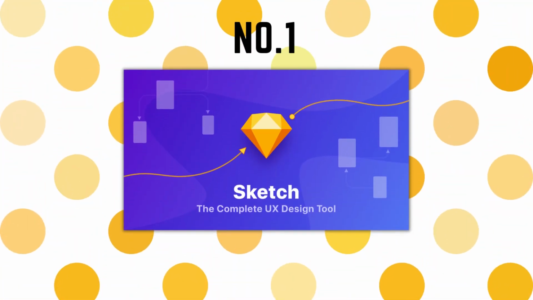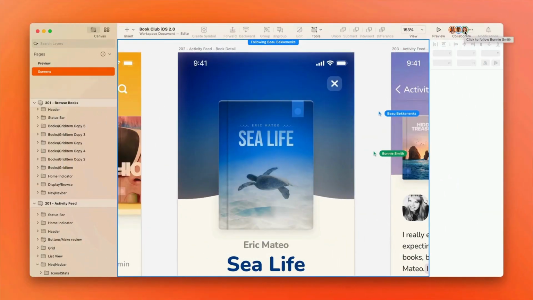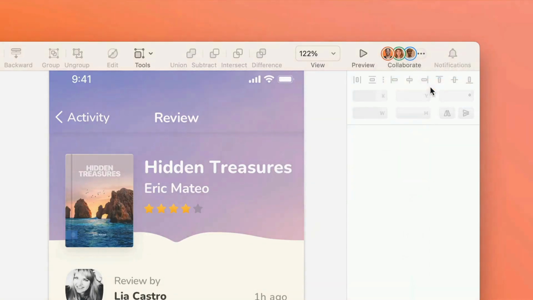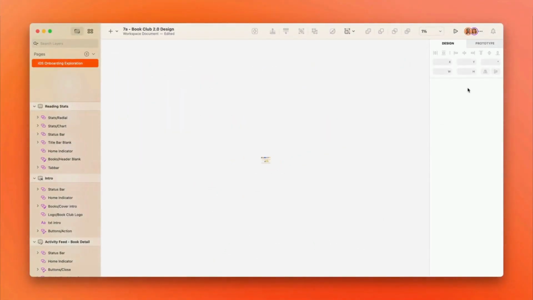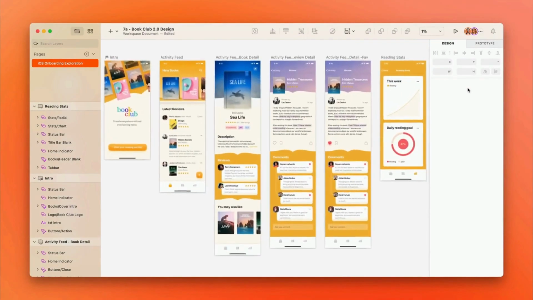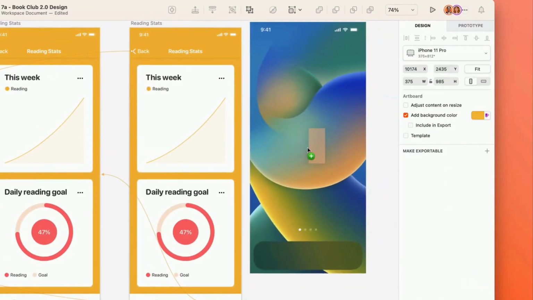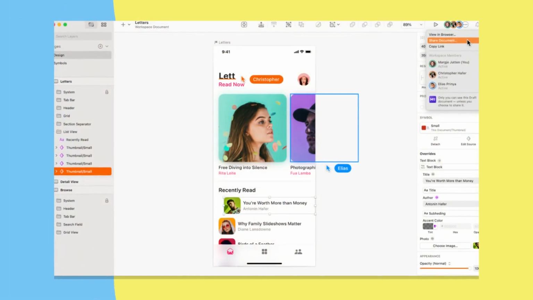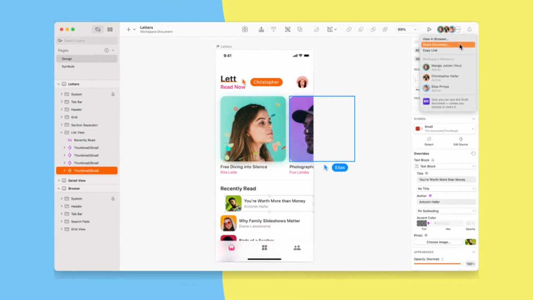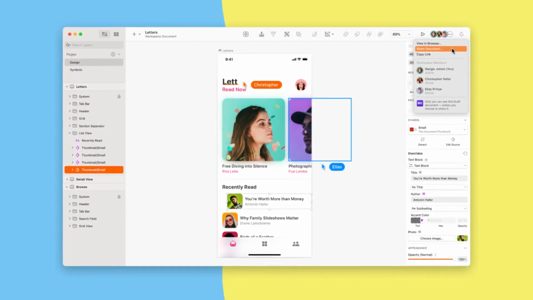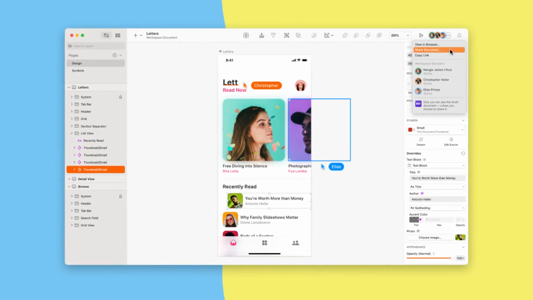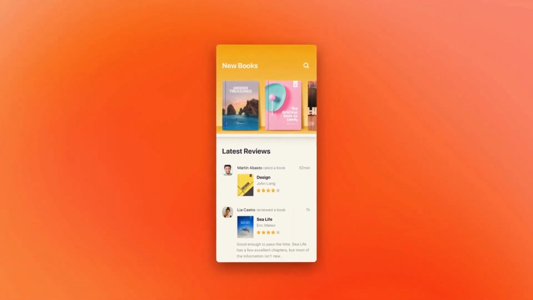Number 1. Sketch. Sketch describes itself as the all-in-one designer's toolkit. It has attempted to cover the entire design process. It has also made a point of working with your other software and comes with over 700 extensions, assistants, plugins, and integrations. Sketch began as a Mac-only app but has now evolved to include a web app with tools that work in any web browser. It still doesn't have a native Windows app, however.